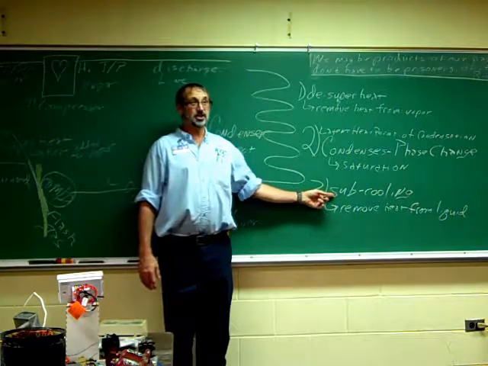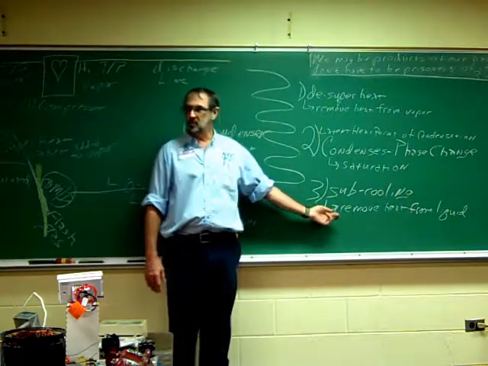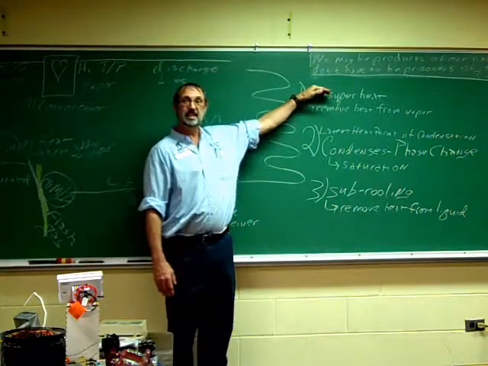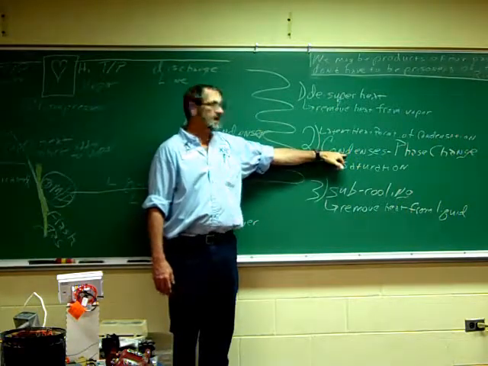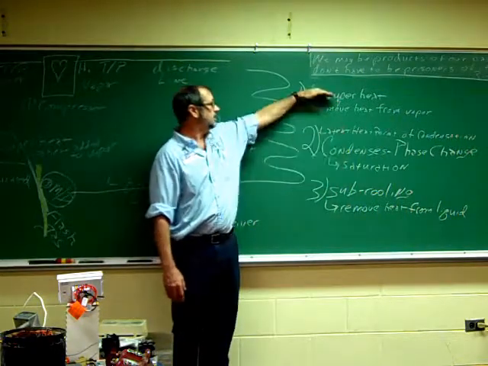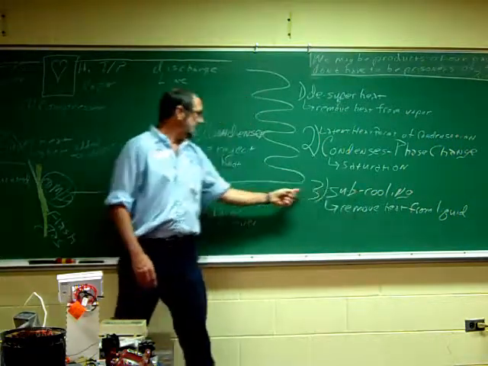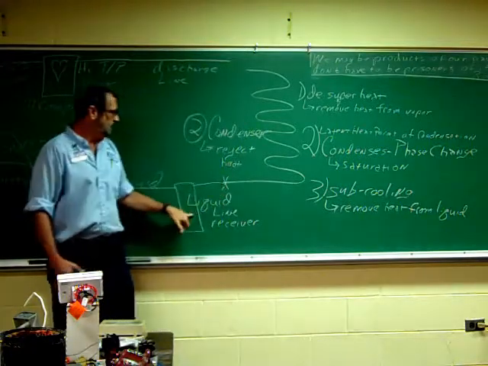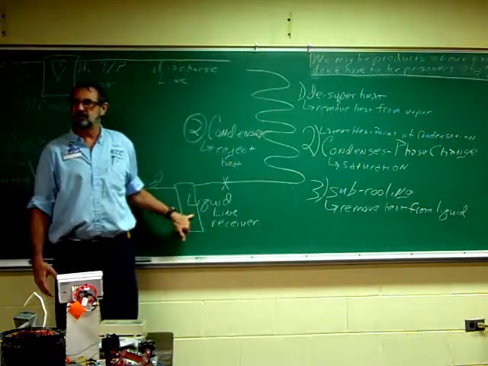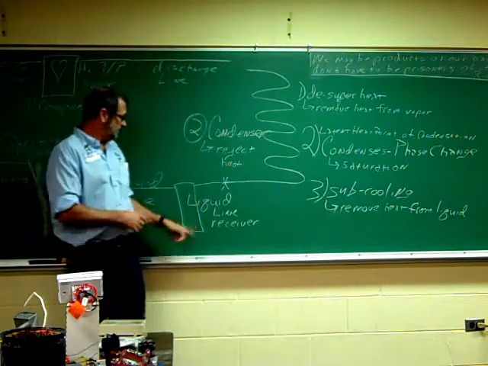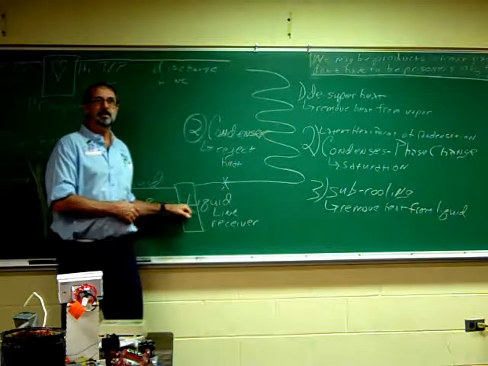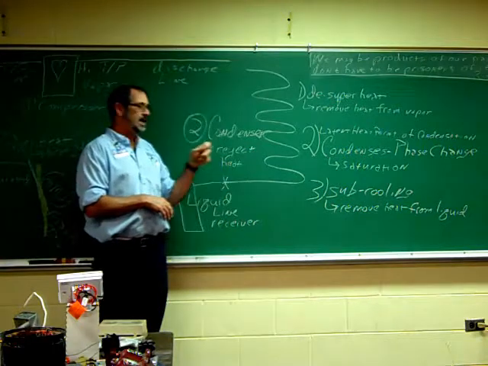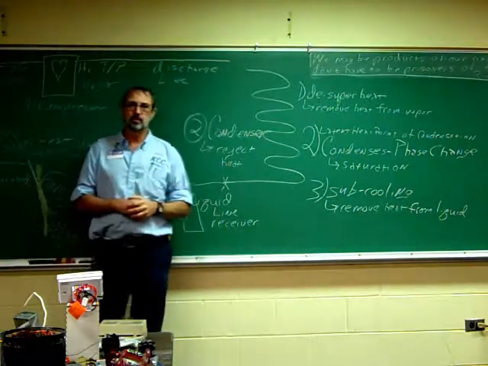Once we change to liquid, we're going to subcool the refrigerant. Subcooling is nothing more than removing heat from liquid. We subcool liquid, we desuperheat vapor, and in the second portion of this, we condense. So we desuperheat, condense, and subcool. We send the refrigerant through the outlet of the condenser. That's what my little X is for there. We may hit a liquid line receiver, we may not. It's not in every system. That's why it doesn't get its own number. It might be there, it's just a storage tank. That's all it is. So our second major component rejects heat. It is the condenser. Let's move on to our next major component.